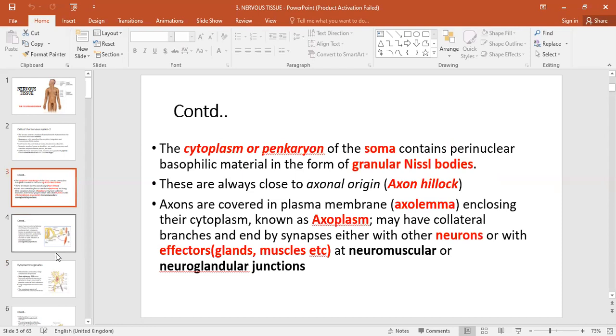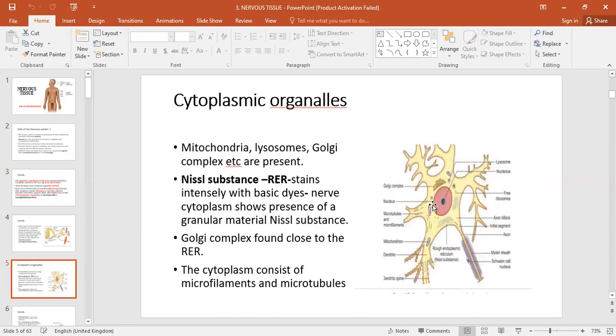Next is the axon is just an extension of the cell membrane. If you look at this structure, you see that there's no closure there. So meaning the fluid inside the cell body will go to the dendrites, and also go to the axon. There's no limitation. So the same fluid you find here in the cell body will be found in the axon as well as dendrites, the same cytoplasm we're talking about. Because of that, you see that the axon, being an extension of the cell, is also covered in cell membrane.